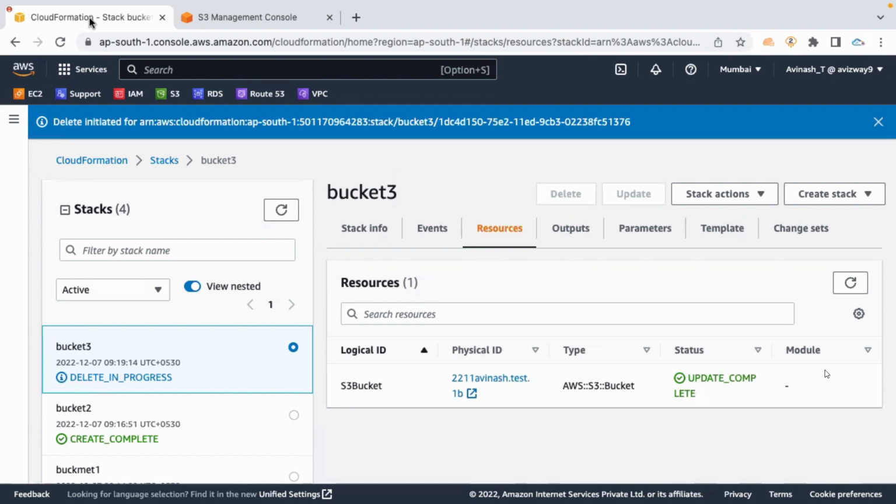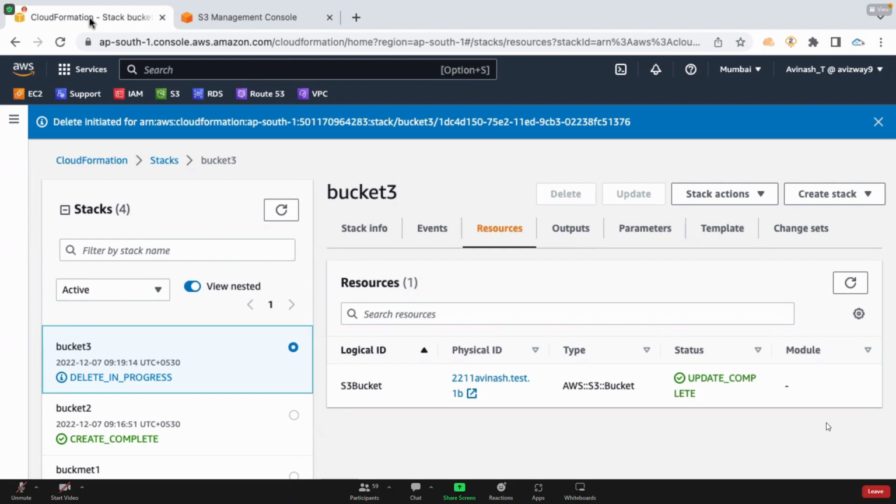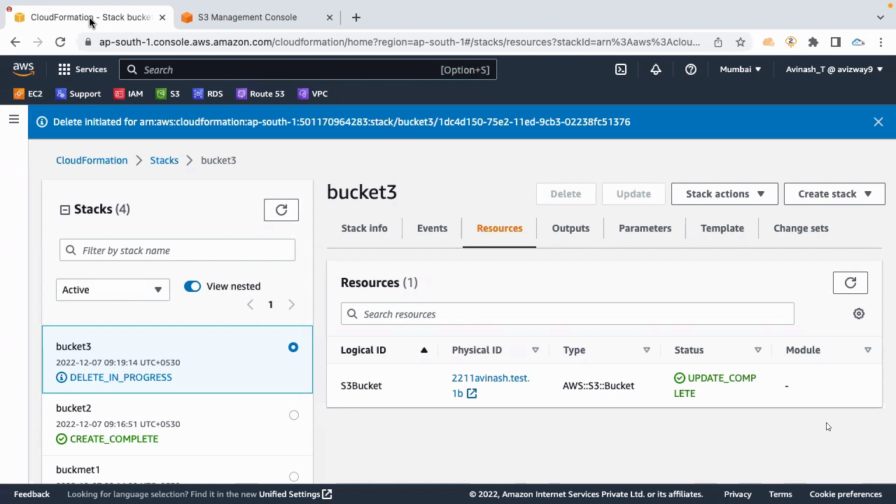The second important thing is, there is an option called rollback on failure. For example, you have prepared a CloudFormation script, and it's going to create 2 or 3 resources. Step 1, it is going to create an IAM user. Step 2, it is going to create an S3 bucket. Step 3, it is going to create an EC2 instance. Step 4, it is going to create a database. Fine. You already prepared the template and you deployed the template.